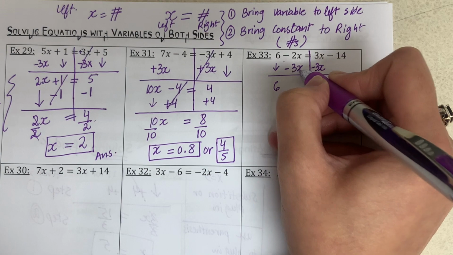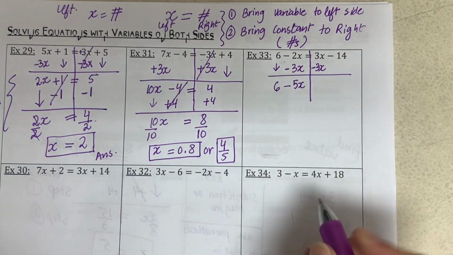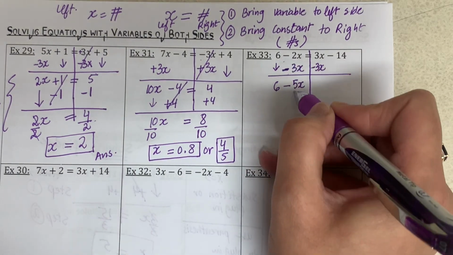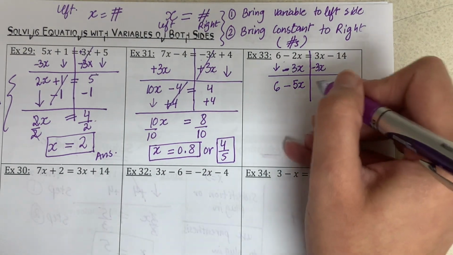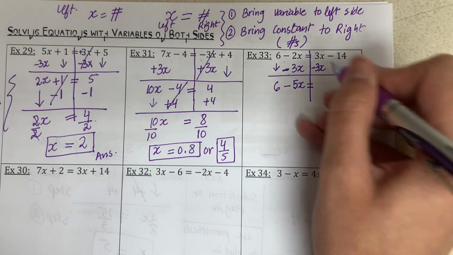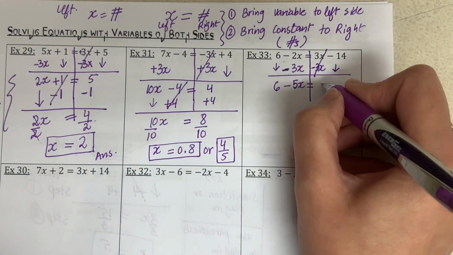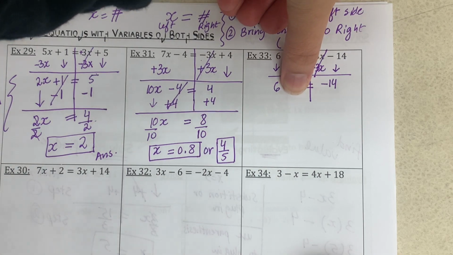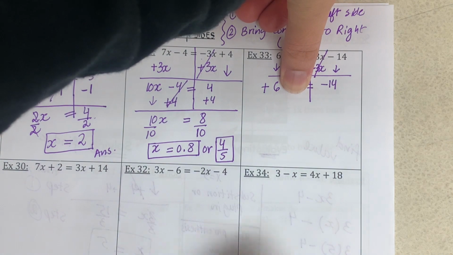Negative 2x, negative 3x is negative 5x. You remember, same sign, you add the numbers. So 3 plus 2 is a 5. Keep the sign of the greater number, which is minus. Equal 3x minus 3x is a 0. And then you bring the negative 14 down over here. I still don't have the value of the x because I hide the x term. I have a 6 over here, or you can put a plus because there's nothing.